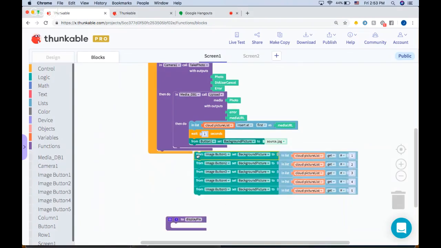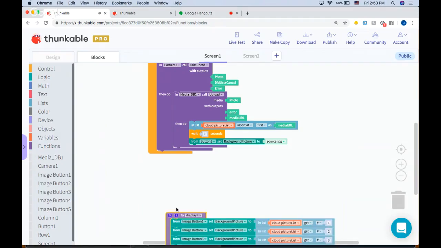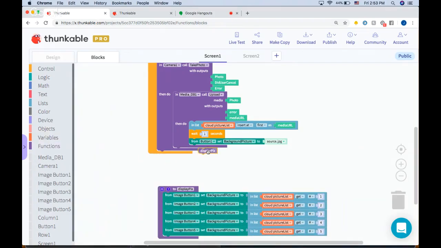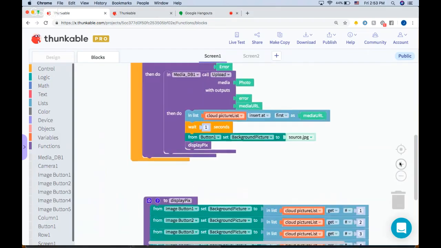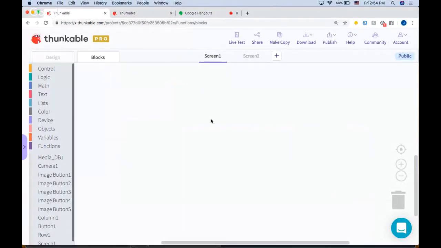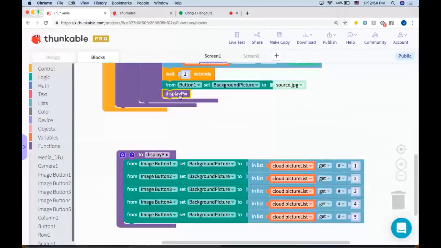Just to make sure everyone is familiar with functions, we've used them a few times. A function is kind of like creating a shortcut. So what Donald did just now was create this function and put all of these different blocks into it. Now anytime he wants to use this function, instead of copy and pasting all of these blocks, he can just use this little shortcut, which will tell the app to do all of the things in the display pics function.